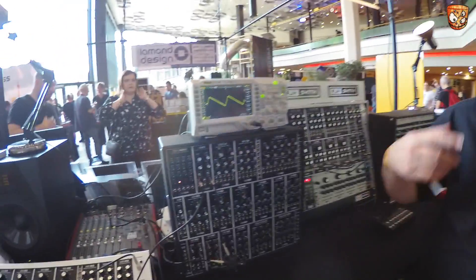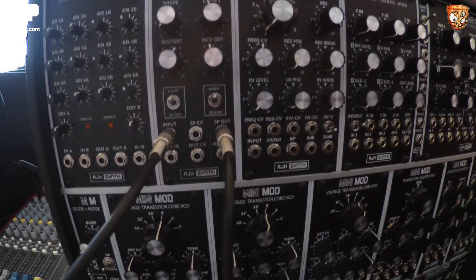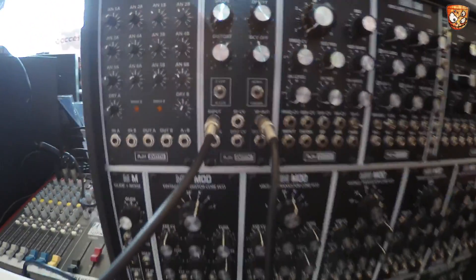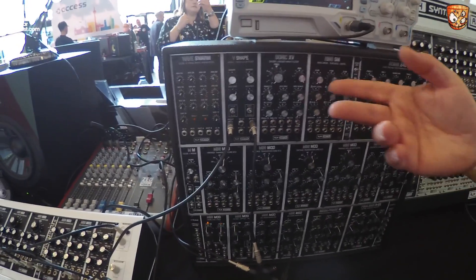Here again two seconds later but in another video, and we've got the v-shape — looks like the starter folder wave skewing. It's a wave skew basically. This is another design by my good friend York, from his cave in the Grand Canyon, and with this one it's two modules in one.